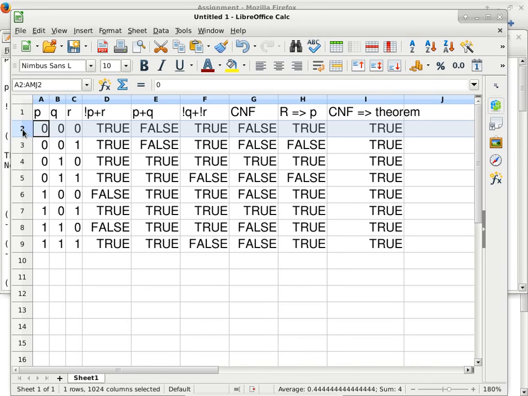When you have 4 independent variables, you end up with 16 rows. When you have 5, you have 32, and so on. So it gets kind of busy after a while. Resolution, on the other hand, is more of a symbolic manipulation thing. So in a way it is easier to deal with.